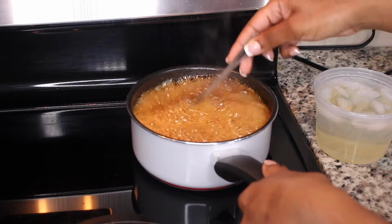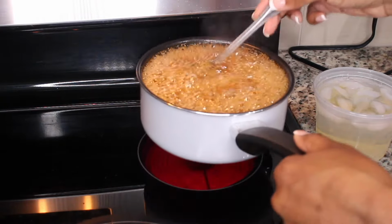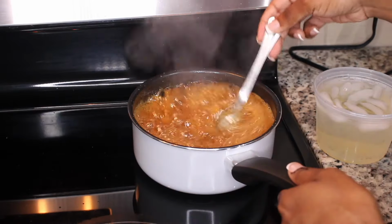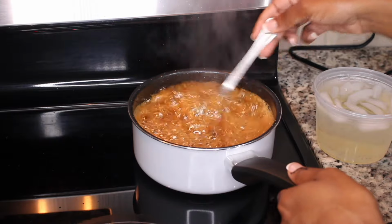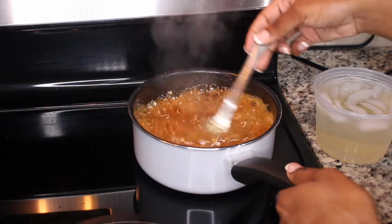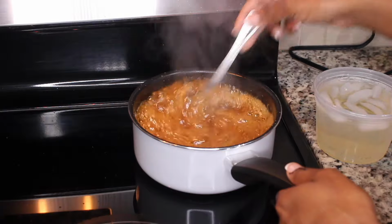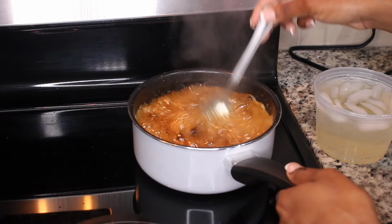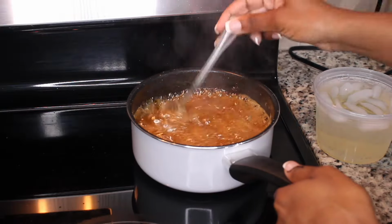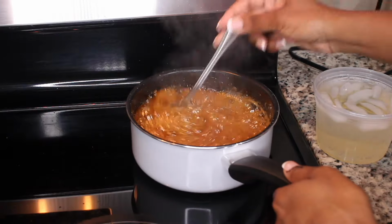So I have this bowl with cold water in it with ice cubes, and this is so that I can test out my formula to see if it's ready. So as you guys saw, when I first put it in there, it was like water, like a liquid, and that's not going to be done yet. So you just want to keep stirring until you're testing it and it's not doing the water-like distribution in the ice water. So I'm just boiling it and stirring it, and as you guys can see, it's not boiling over anymore.